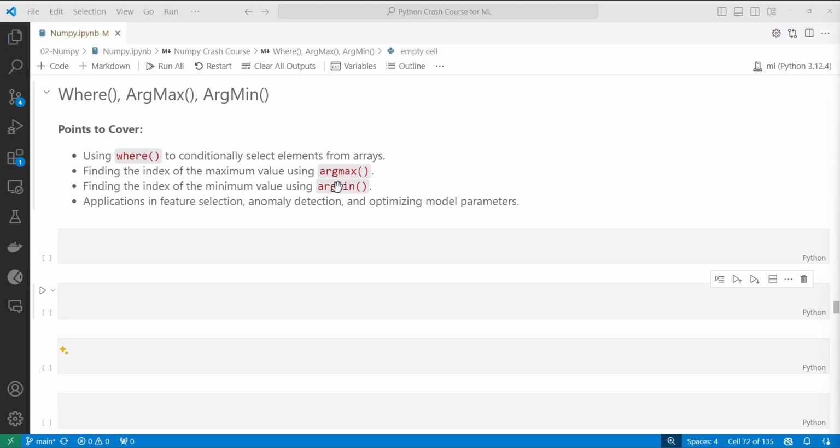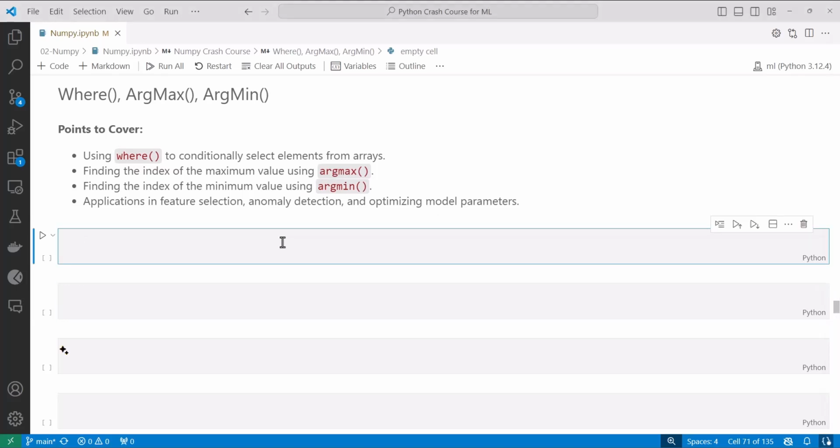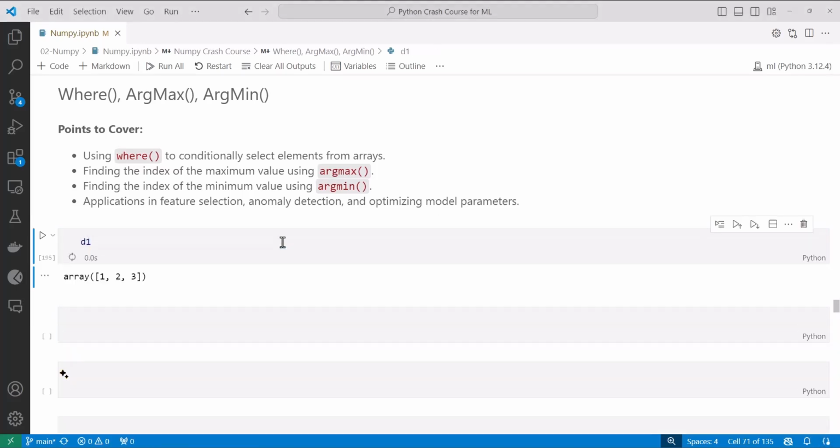Other than that, we will also be using these to find out the classes in our probability distributions when we start building our ML models. So these two things are going to be really very important, especially this argmax.